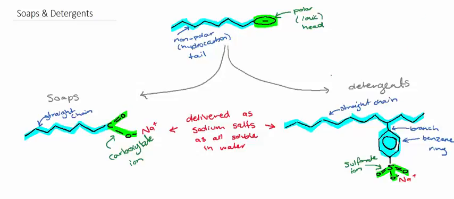The soap and detergent ions are quite often delivered as sodium salts. So you can see here we've got a sodium ion in each case that would be ionically bonded to the negatively charged oxygen in that ion. The reason they are commonly present as sodium salts is because all sodium salts are soluble in water. Therefore, when the soap or detergent goes into water, it will dissolve, releasing the ions.